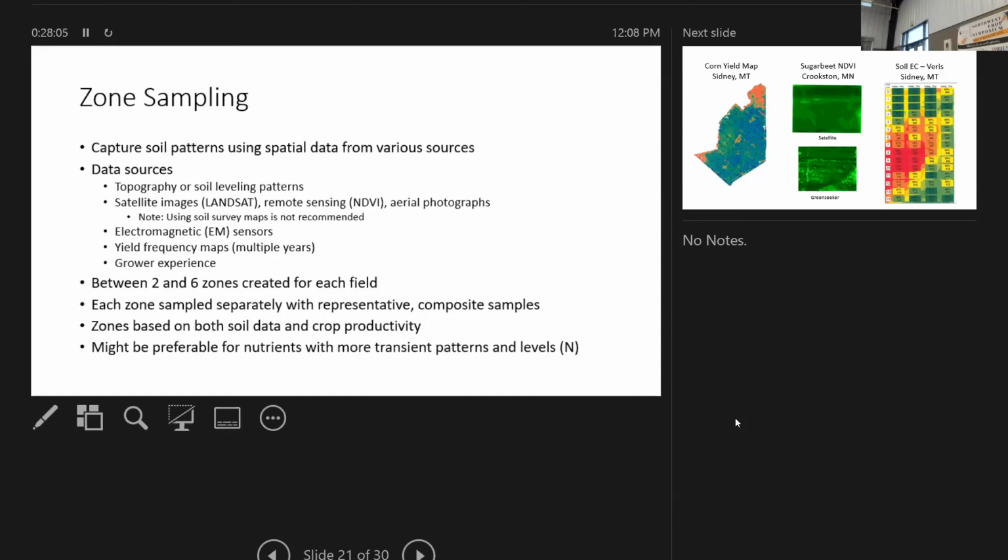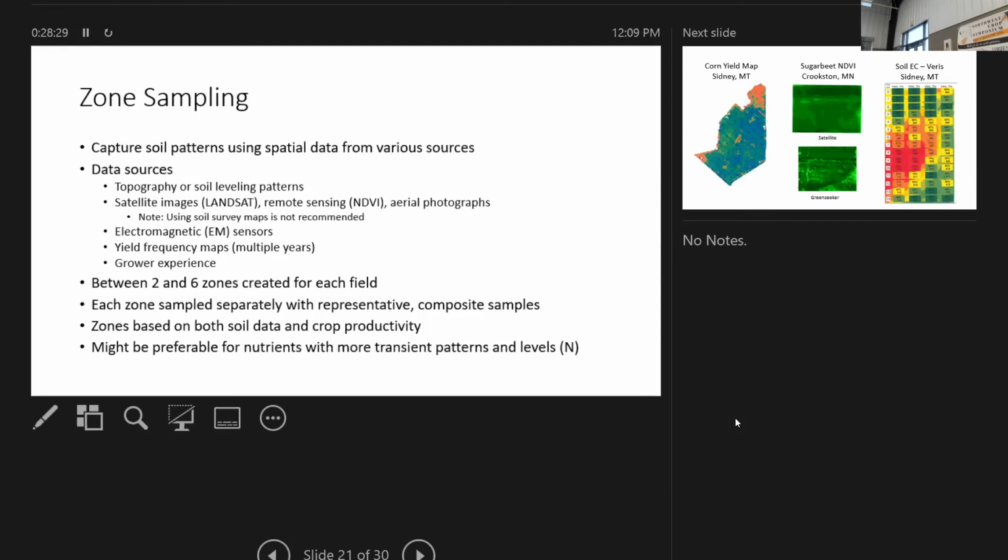Combining, really, Dave's recommendation is that you combine lots of levels of information. In order to do that, you've got to have the software to do it. I don't have it at home. I don't have it in my office, but there are dealers and consultants that do. So that's kind of the ideal.